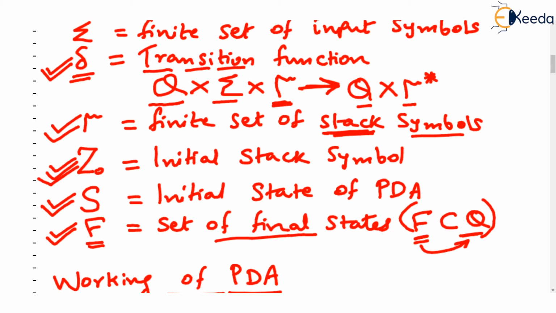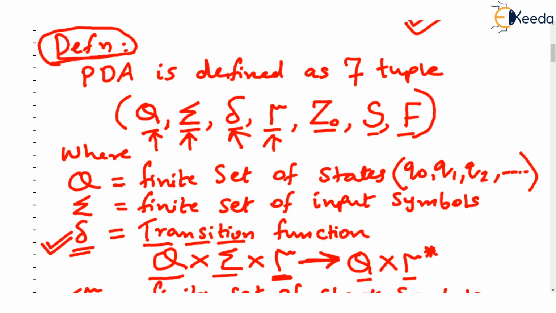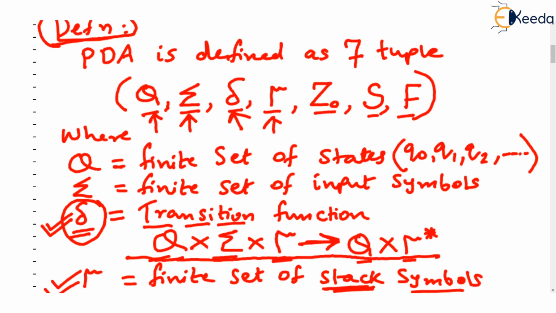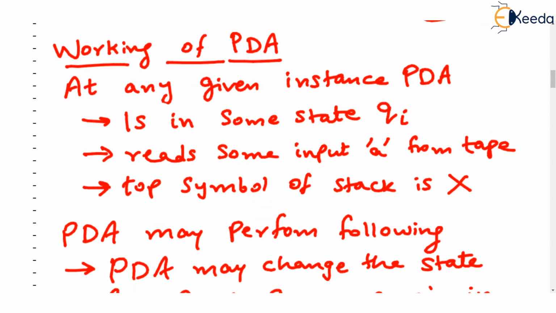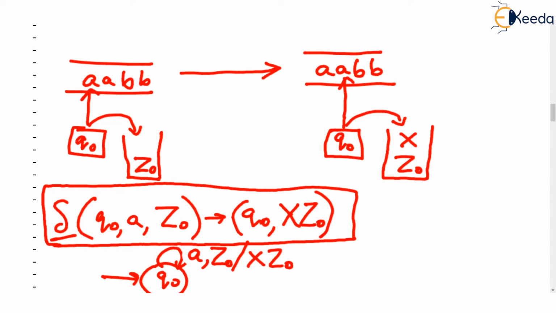Well, I'm sure, just as it happened to me when I was learning this for the first time, when I read the definition of PDA, nothing was clear except I knew that some states are there, input symbols are there, some initial stack symbol is there. But what was very unclear is this delta function, the transition function, and it looks so complex, where Q cross sigma cross tau maps to Q cross tau star was very difficult to understand. So in our second video on PDA, we will learn the working of PDA. And in the working of PDA, we will draw some pictures and try to understand what this delta function is. Trust me, learning the delta function is it. You will understand what PDA does only if you know what the delta function does properly.